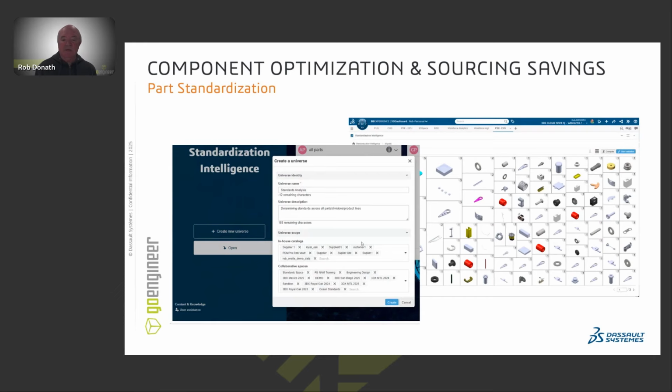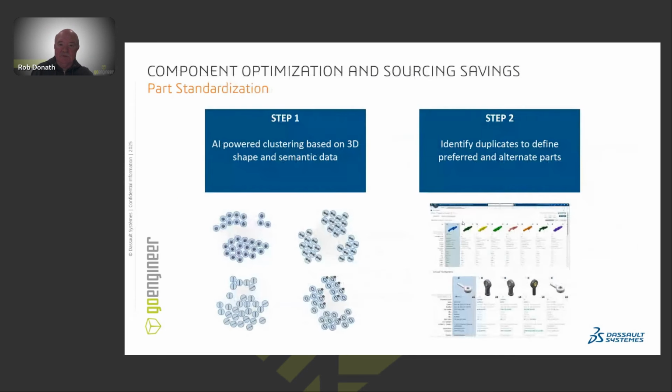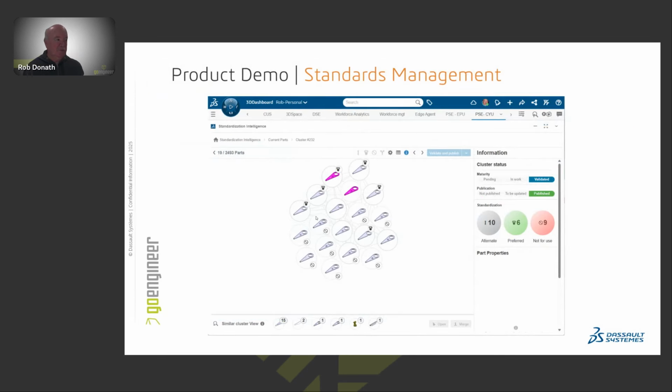But if at the same time you're starting to utilize the 3D Experience platform on cloud, the collaborative spaces that exist inside of the cloud infrastructure can be brought in as well as those catalogs. So you can see here where I'm going to look across the board at all of my environments, both the public cloud and my on-prem data sets. And then we're going to see how it creates these clusters, and the size of these clusters is based on the number of components that are in that area. So I'd like to bring up a little demonstration again.